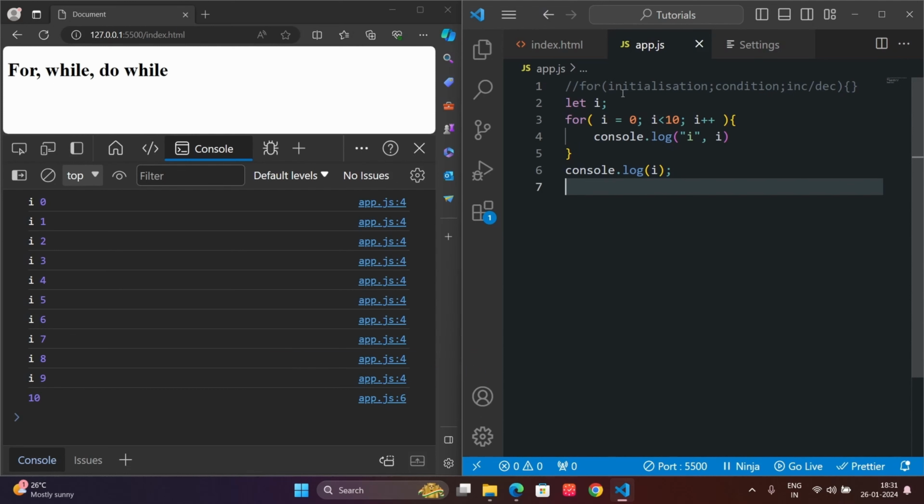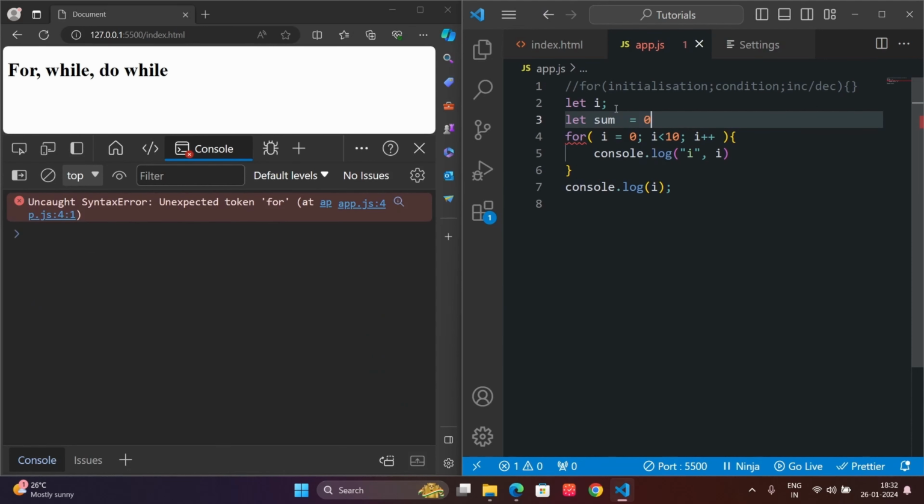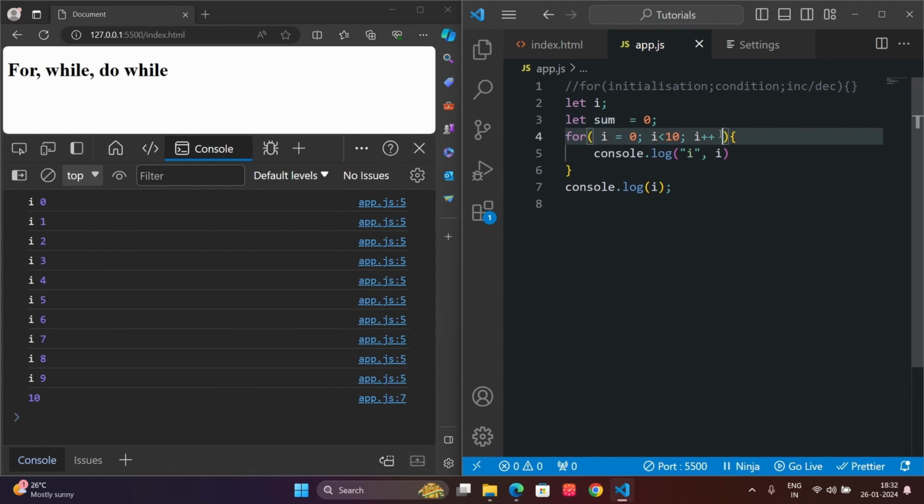I hope the challenge was easy. Nothing to do, not that complex. You have to initialize sum and let it be let, because in every iteration we will be actually changing the value of this sum. And here I said 1 to 10, so it'll be 1. And here you have two options. You can either mention less than or equal to 10 or less than 11, which also includes 10. But for readability, we will include 10, right? Less than or equal to 10.